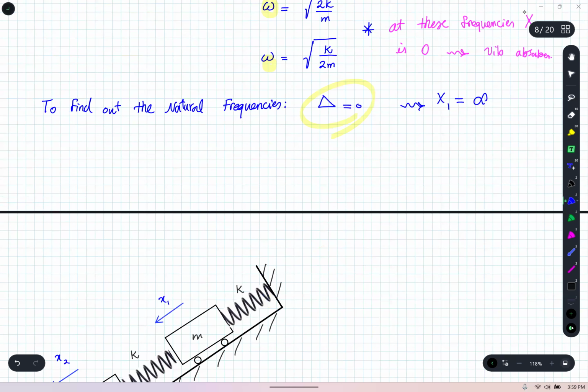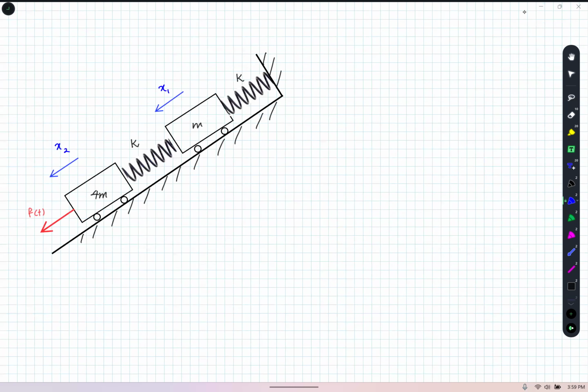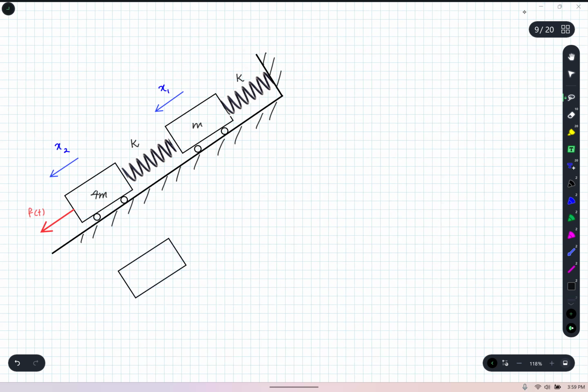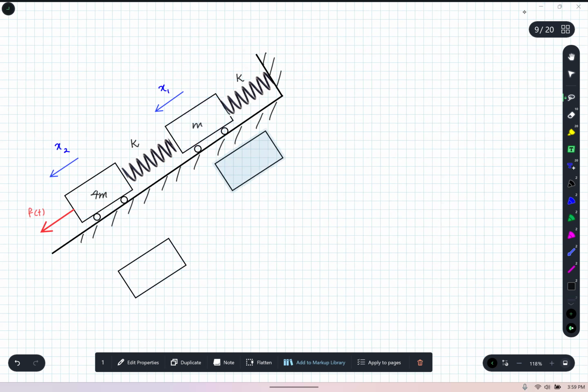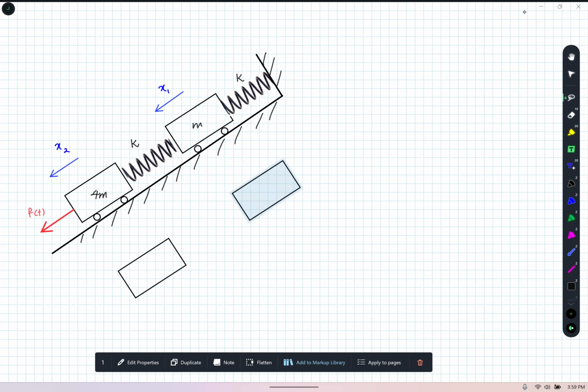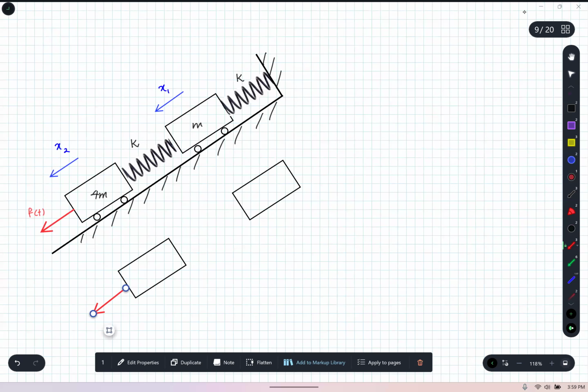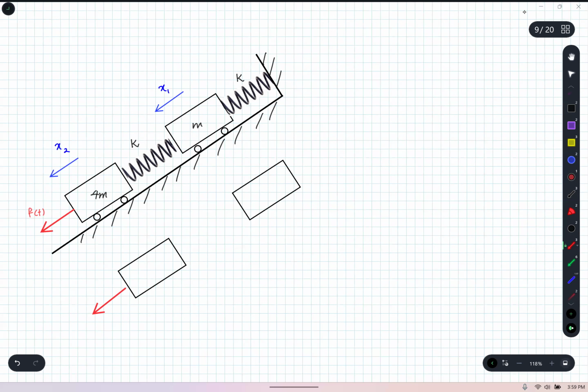All right. Moving on to the last question. We have a system and we want to decouple it so we can solve it. It's more like a general problem. I can draw the free body diagrams for this system quickly. We don't need to be worried about the weight, because the weight has been canceled out by the pre-stretch of the springs at equilibrium.